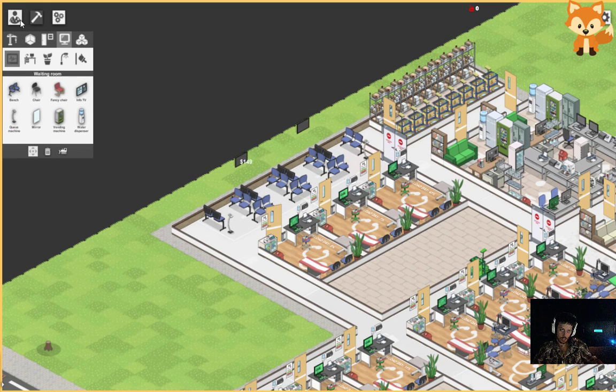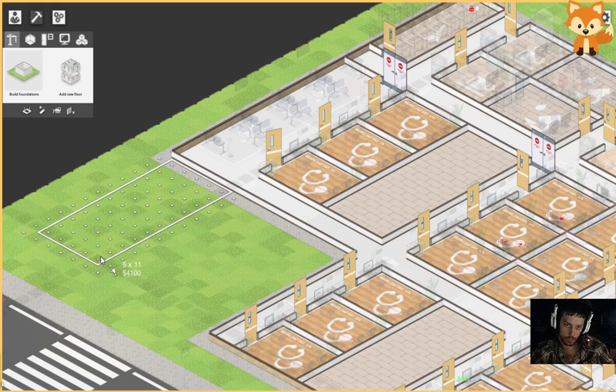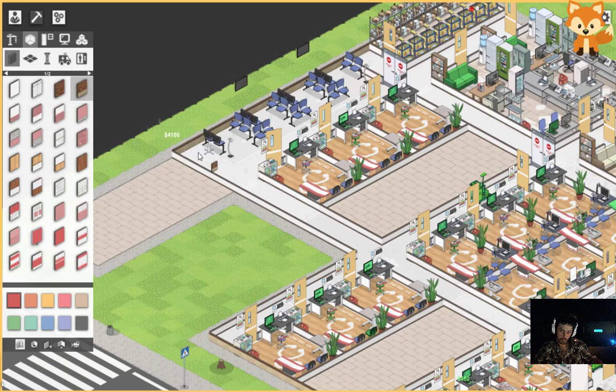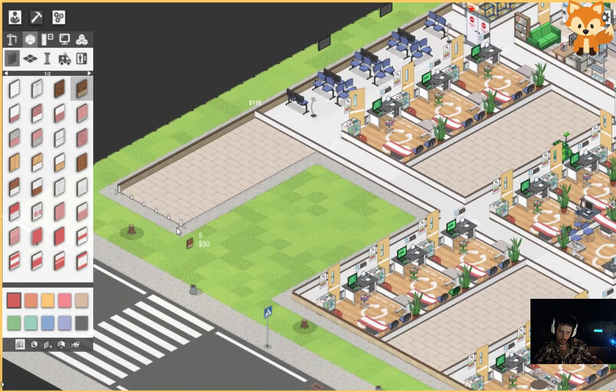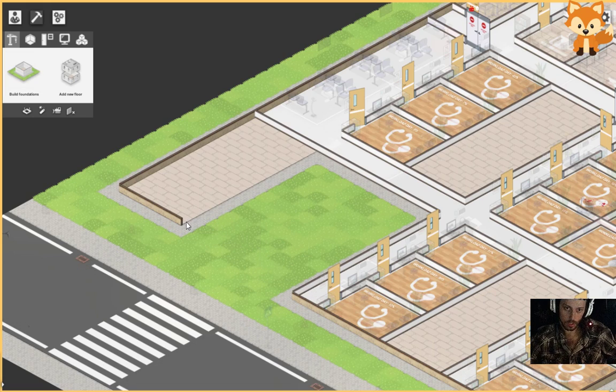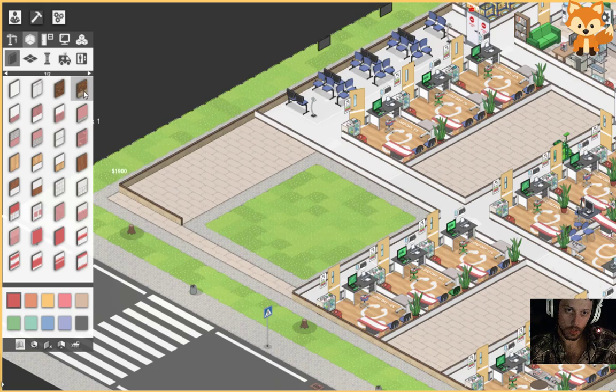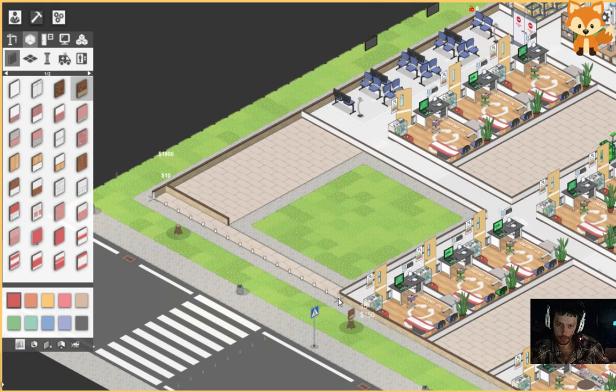Alright. So now I got an extra waiting room over there. Can I fill this in? If I did, that would take up all that I have left. So let's try to not do that. If I go like this, I can at least... oh, dang. If I go like that, I can at least put the wall up like that.